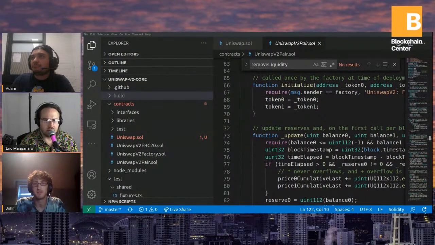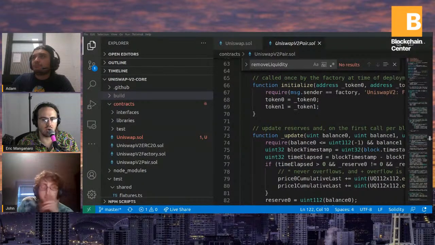Are you clicking and changing stuff on your screen right now? No, I think you have the wrong VS Code showing or shared. Okay, I was wondering why that was like that. These are the actual Uniswap smart contracts. Oh, okay, that's the smart contracts, not the front end that you're using.